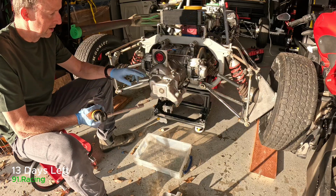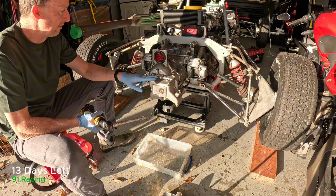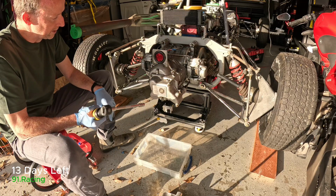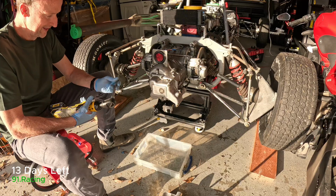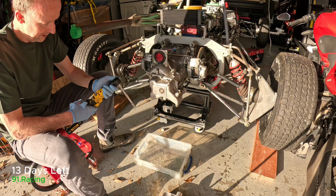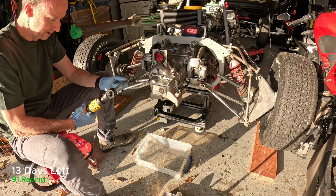We're going to take this back cover off, and then inside here in the next part are two shafts with all the gears, and we're going to take those apart and have a look. I've never done it before, so hopefully I don't mess it up, but we'll go slowly and we'll see how we do.